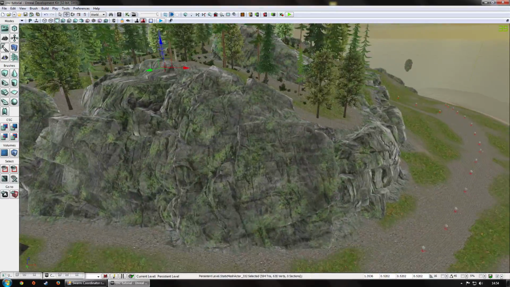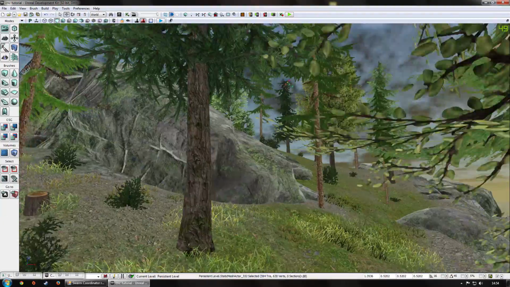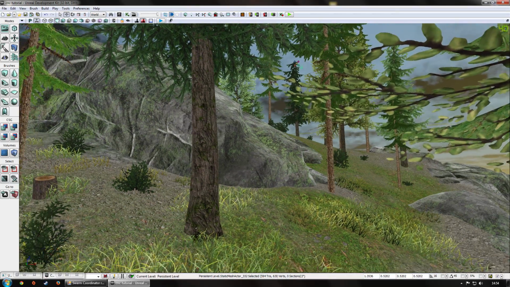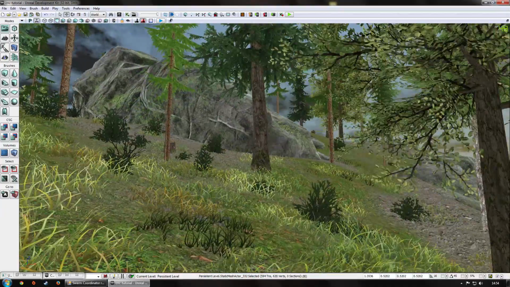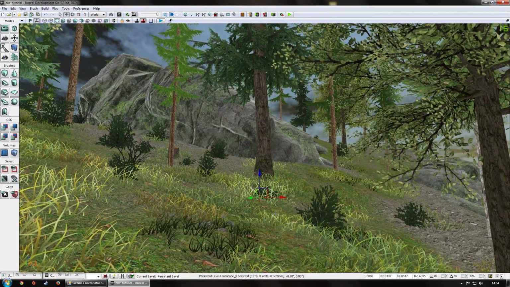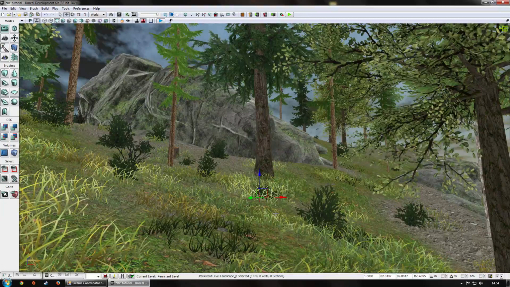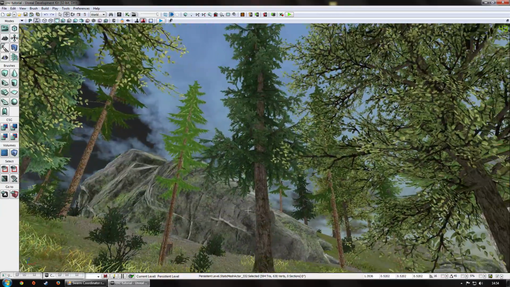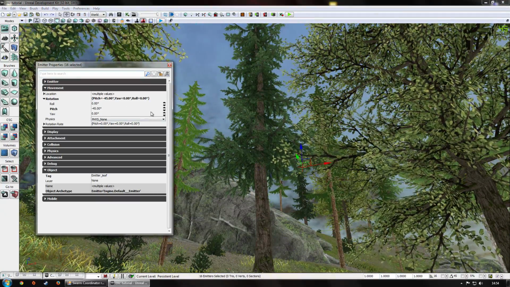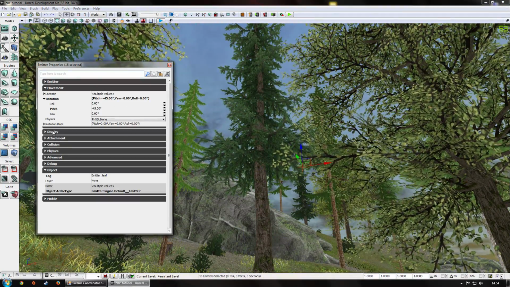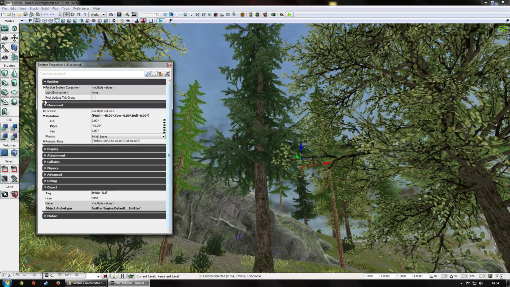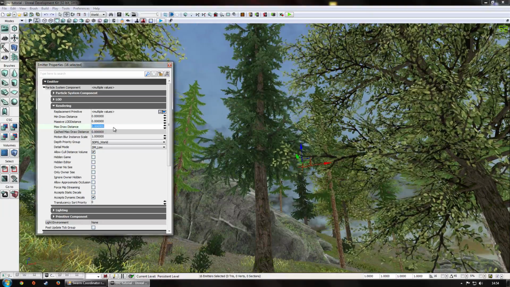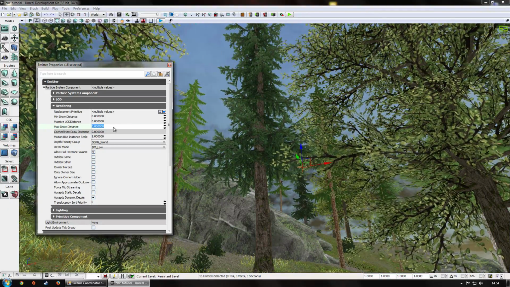So, done that. Let's come into the trees and see what happens. Need to play first. And there we go. So let's pre-select those, F4 them, and put a cull on them as well. So emitter, rendering, cull. Max distance of this should be about 6,000.